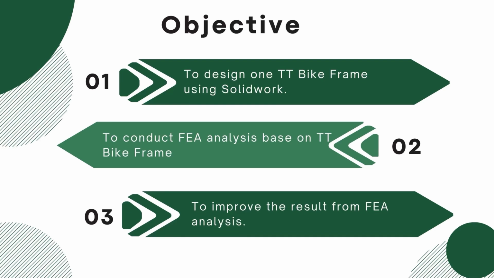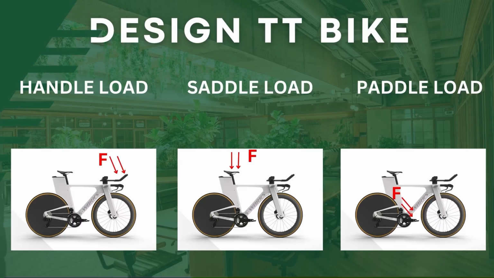Our objective is to design one TT bike frame using SolidWorks. The second objective is to conduct FEA analysis based on the TT bike frame. The third is to improve the result from the FEA analysis. This is the design of the TT bike. It has handle load, saddle load and pedal load.